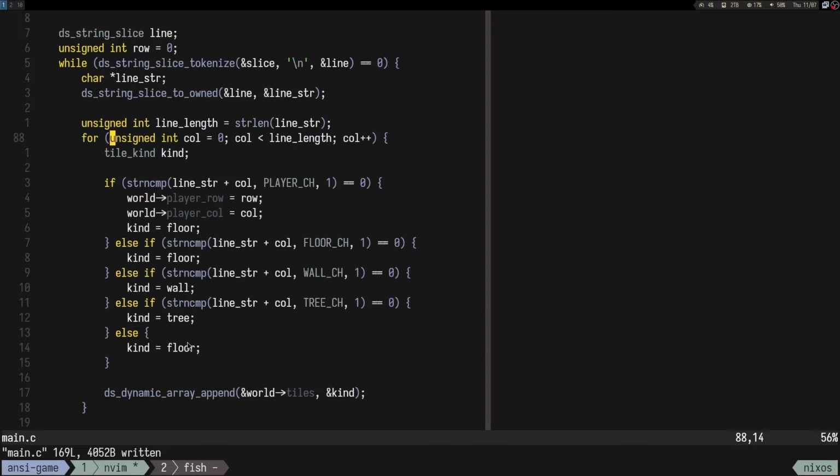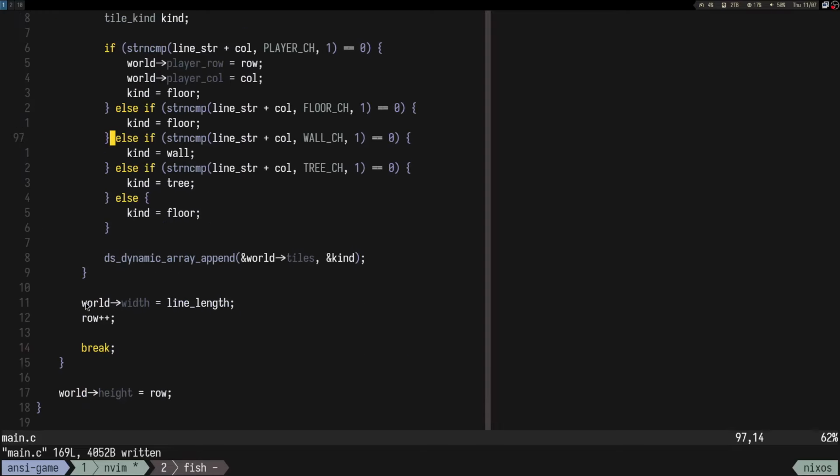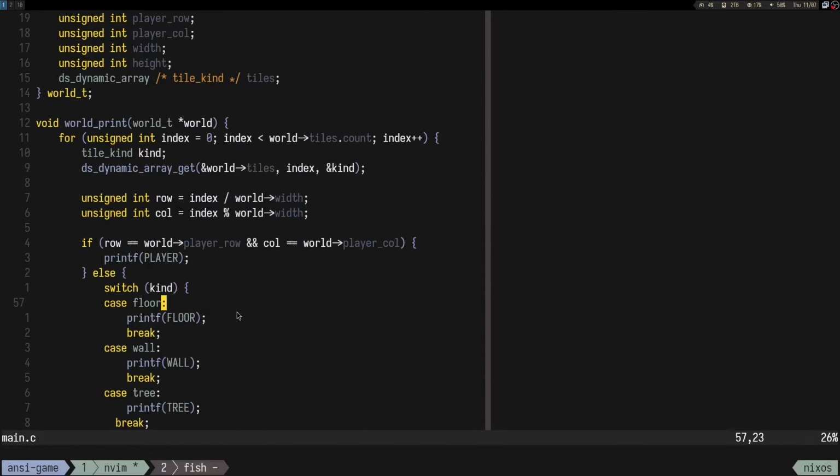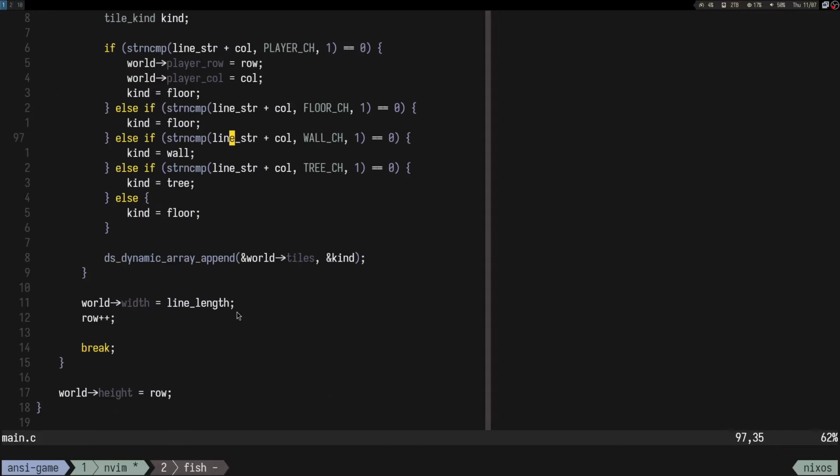Oh, I'm so dumb. This should be the maximum. But even then, how? Oh shit. Yeah, it's because of the dot, obviously.